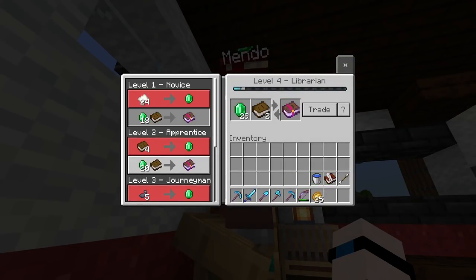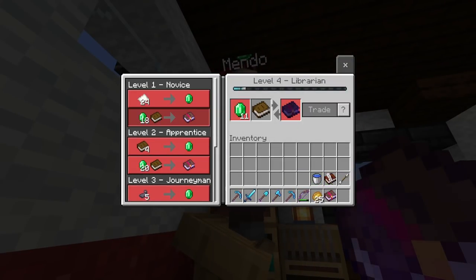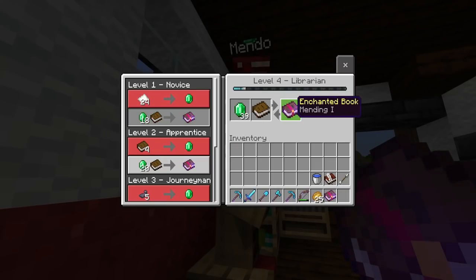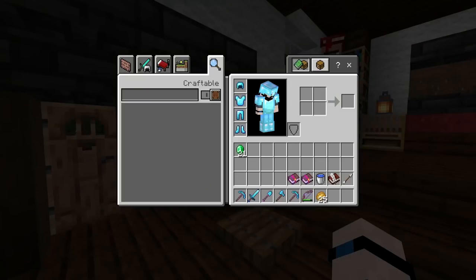18 emeralds and a book for a mending book. We'll take two. Oh, man. Hold on. I'll take two, please. Thank you. We're going to be applying those to a couple of things in a minute.